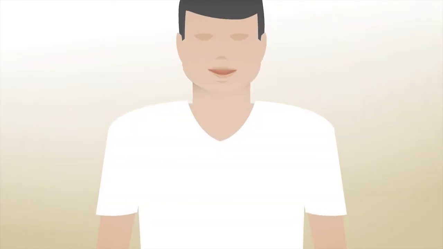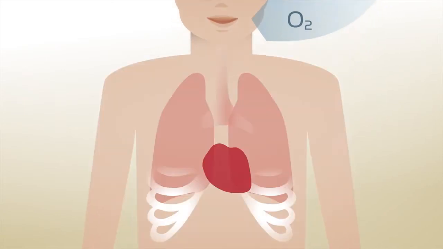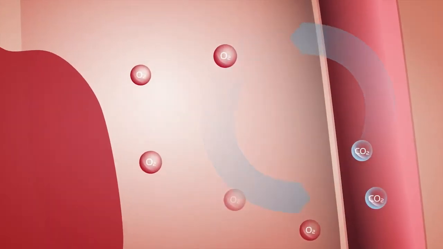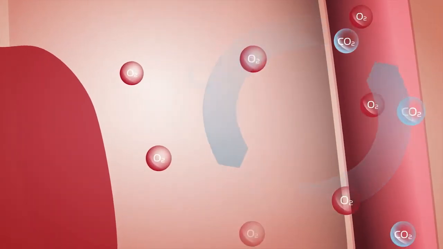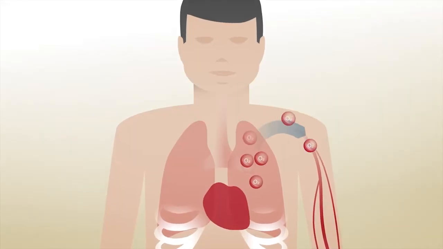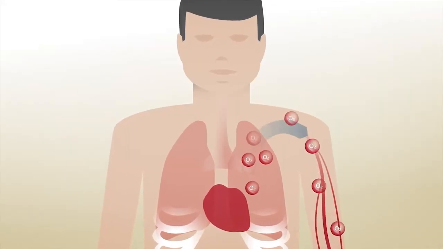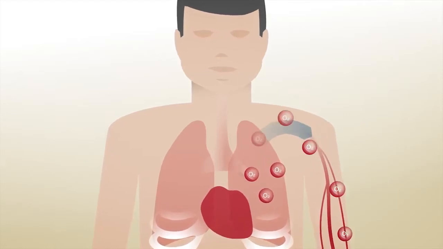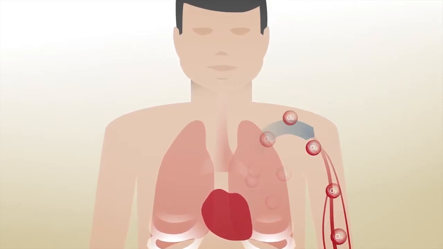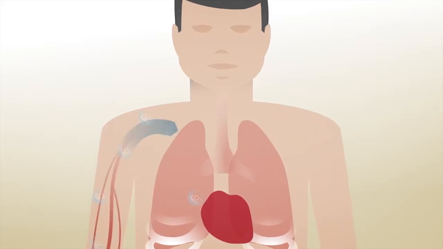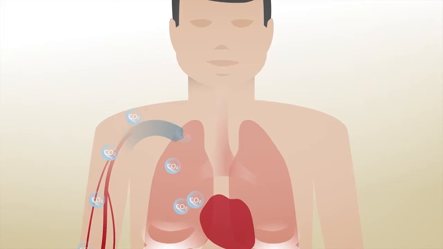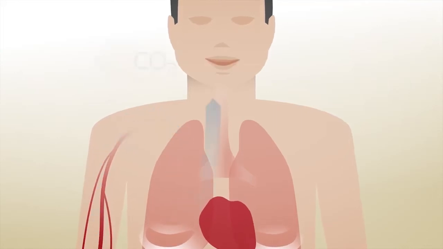When you breathe, oxygen is transported from the air into your blood vessels via the lungs, and carbon dioxide is released. The heart pumps the oxygenated blood into the body's circulatory system, where it provides oxygen for all vital processes in the body. The cardiovascular system transports the carbon dioxide that is produced during cell metabolism back to the lung, where it is exhaled.